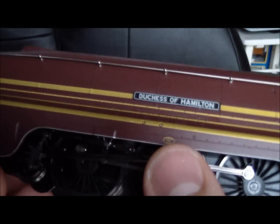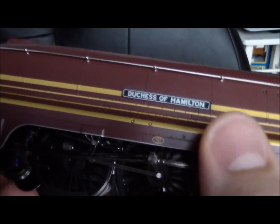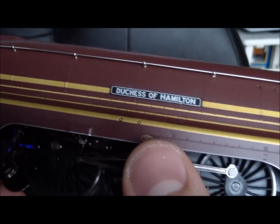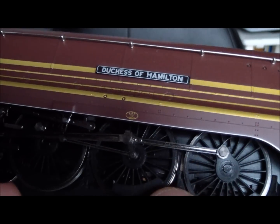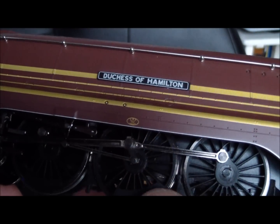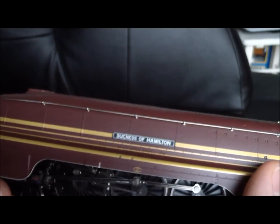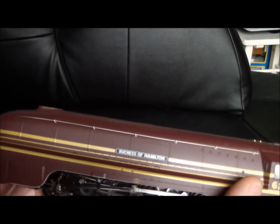Just above there's the builder's plate, and if I distinctly remember from my visit to the NRM, it says LMS, and it says Crewe, 1938. It was built in 1938. And this also visited, it doesn't mention on the box, but this one, Duchess of Hamilton, actually went to the USA.